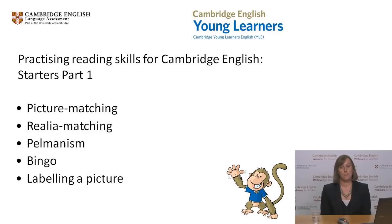You could give a set of pictures and words, perhaps some of which are wrong, and ask children to match them. They can work together on this, moving cards into their pairs. You could also use realia for this. You can use the vocabulary lists to decide which words you want to include. Pelmanism, where the cards are placed face down and children have to turn them over two at a time to find pairs, is always a popular game.